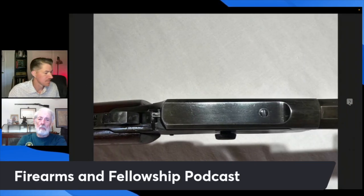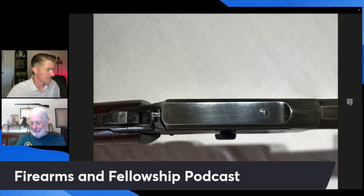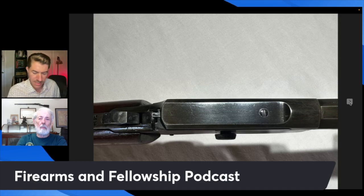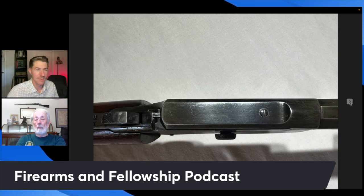And of course the solid flat top, the Winchester ejected from the top. I believe that was the 06. They had one of those at the shop that was sure calling my name. If it had been all original, maybe I would have. But yeah, that was one of the neat things about these, that they were side eject. And I believe on this one, let's see, no, it was the 1891. It was a solid top, side eject, had a removable side plate, and the first year was a loading gate. They only made that for 1 year. So if you ever see an 1891 with the side loading gate, you probably want to buy it.